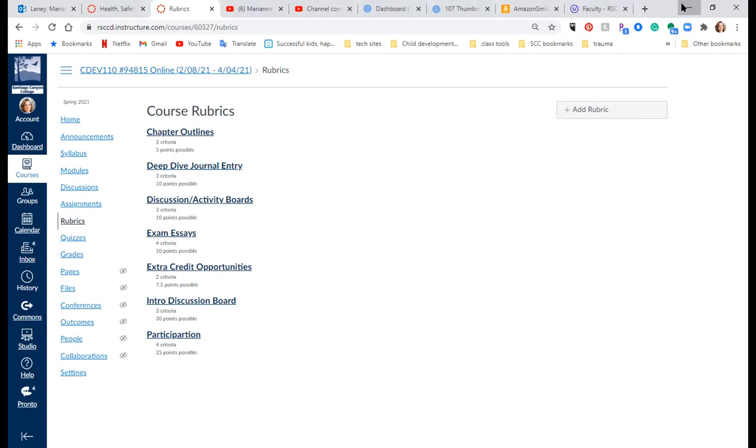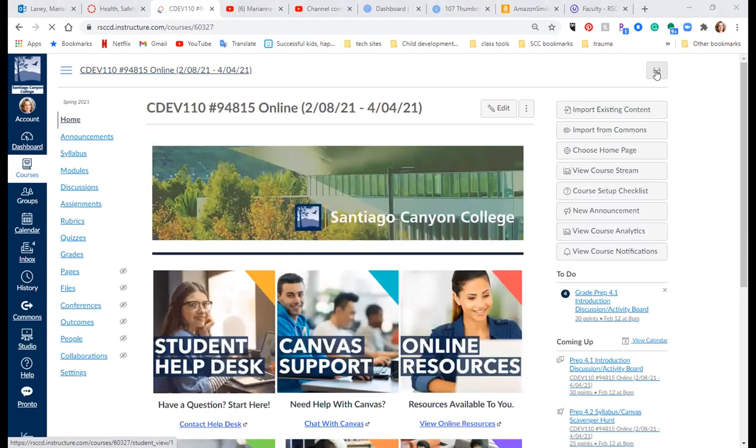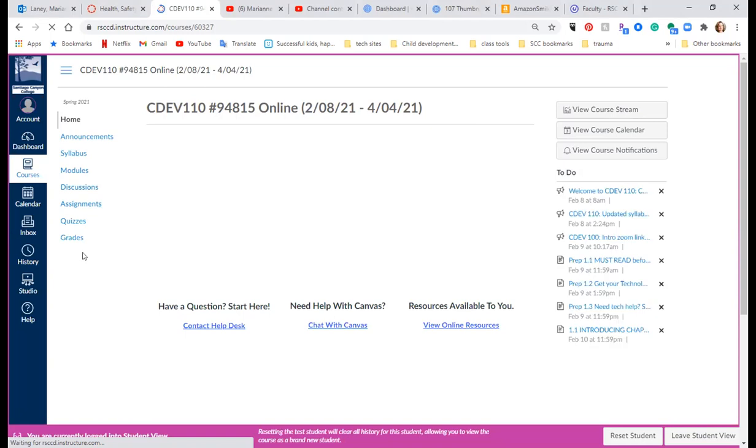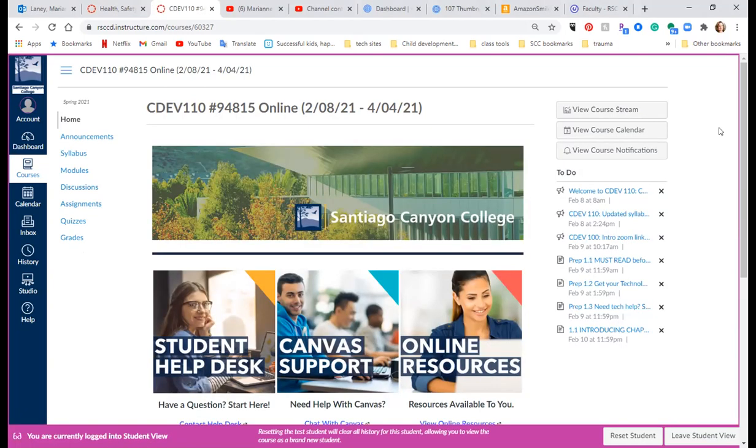So here's the deal. Let me go back and show you what yours looks like. Let me go home. Okay, so you actually are seeing the student view, no, the professor view is mine. See how I get these little goggles right here? Once I click this, it'll show me student view. It'll outline the whole screen in pink. So now I can see that you guys don't have it. That is so wild. So this looks more like yours.